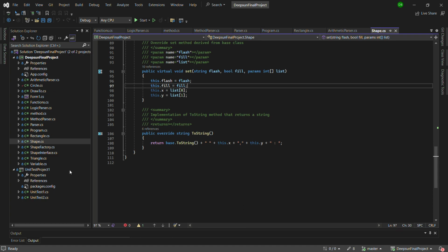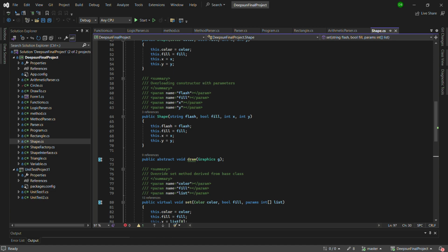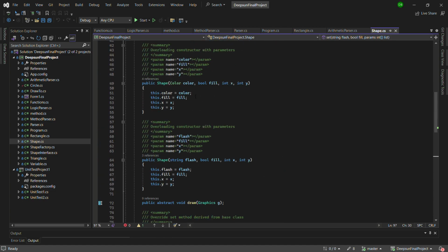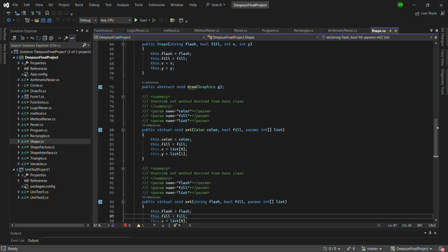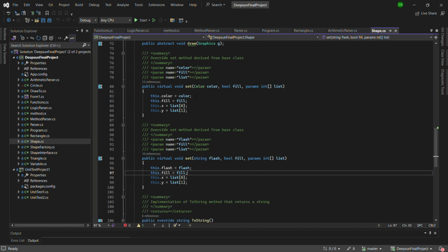The class offers multiple constructors, providing flexibility in the initial shape. These constructors cover various scenarios, allowing developers to set attributes like color and fill. The default constructor uses a default color, starting at the coordinates 100, 100, and the shape is ready to use unless specific attributes are provided. The abstract draw method is declared, leaving the implementation details to the concrete shape. This method is crucial for rendering the shapes on the graphical canvas.